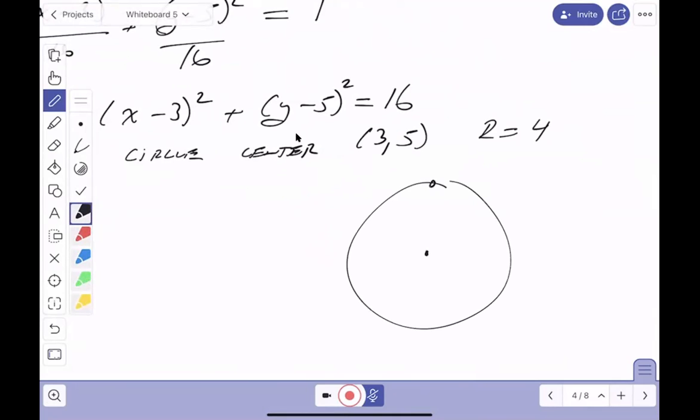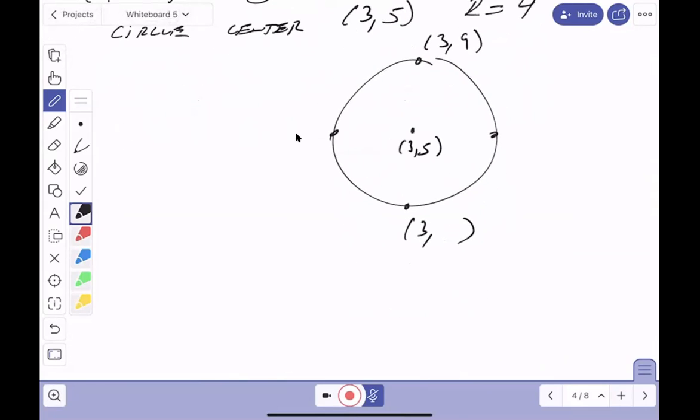I know the center, and when you took Math 100, you did the 4-point technique. What's the center? It's (3, 5). You go up from the center, this is 3. You go down from the center, it's still going to be 3. Now I have to go up by 4. So 5 up 4 would be 9. Now, if I go down 4, 5 down 4 would be 1.